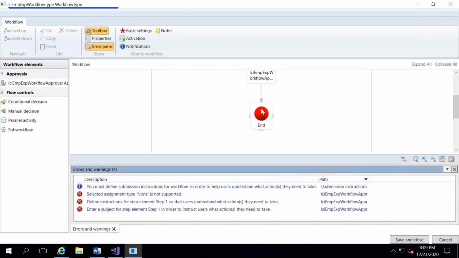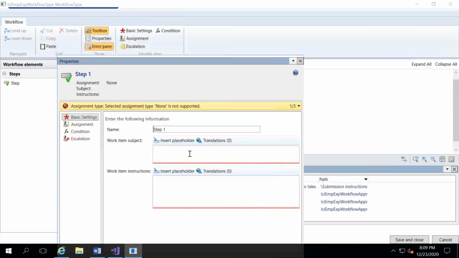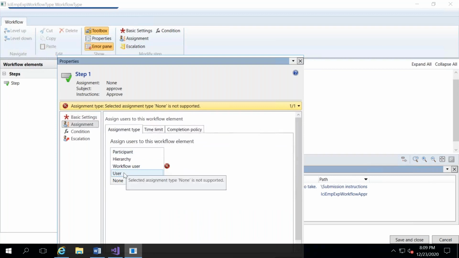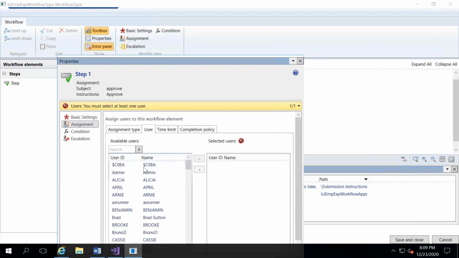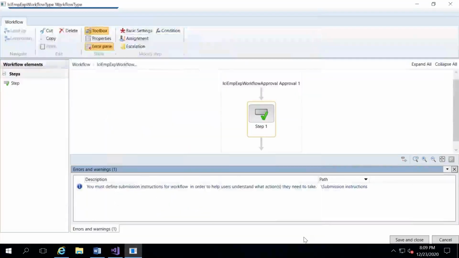Now, whatever you add in the approval element, it will consider that. You can provide the instructions. You can see here step 1 properties. You can update the values. Okay. I'm simply adding approve here. You can configure them. Okay. Assignment. Which user should approve this? I will say user, and then user will be myself. So admin done. Okay. All these things should be configured. Otherwise, it is not going to work.